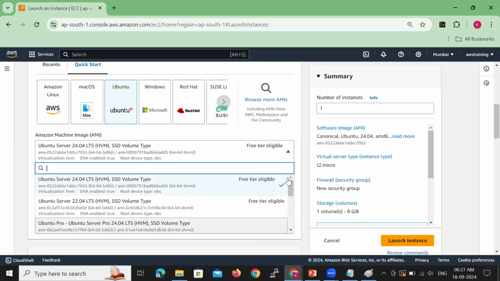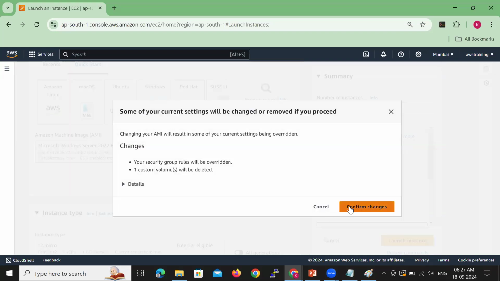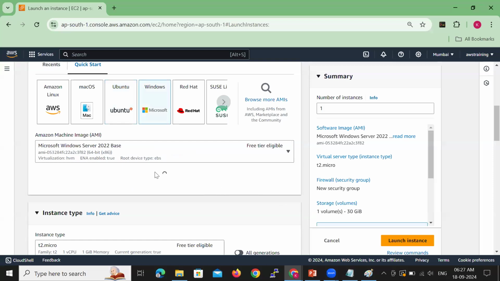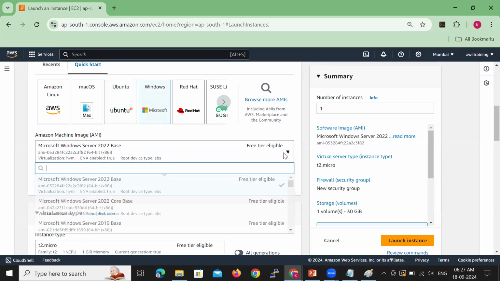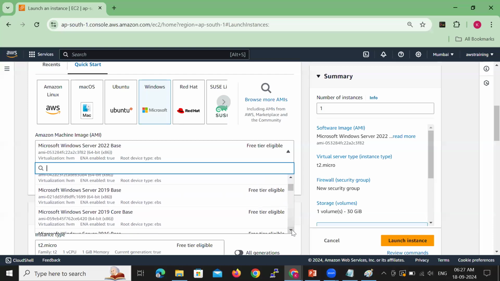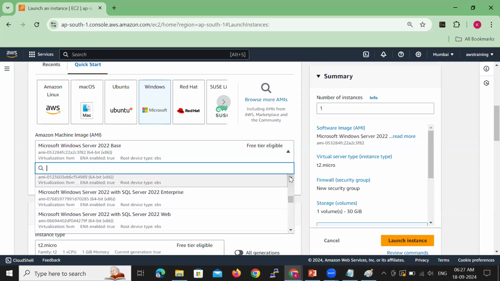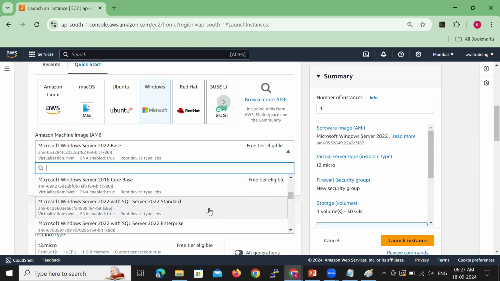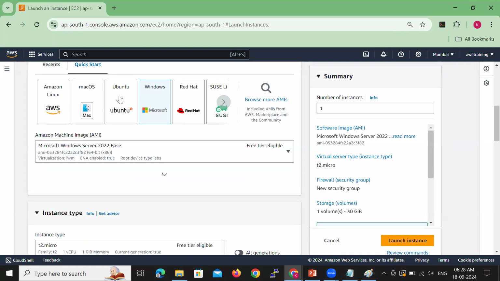Same is the case if you go for Windows. Windows Server 2022 is eligible for free tier, but there are a few options which are not. This is Windows Server with SQL Server already installed, so it is not eligible for free tier.